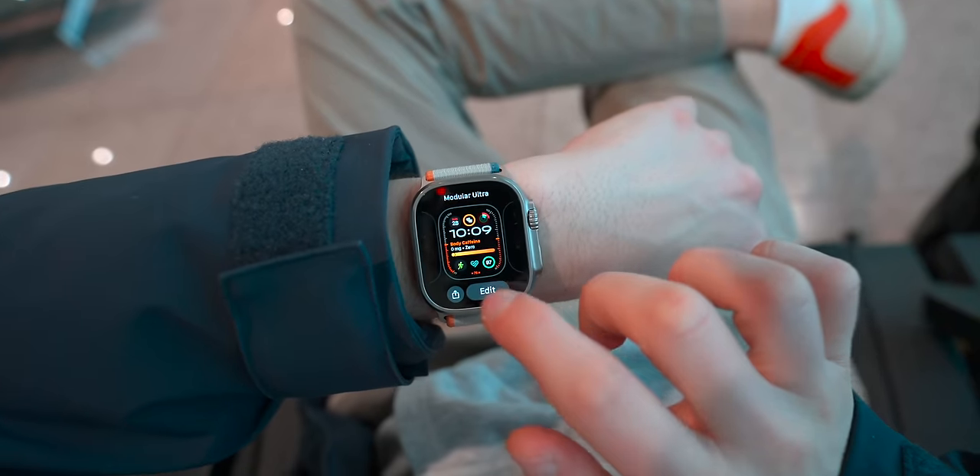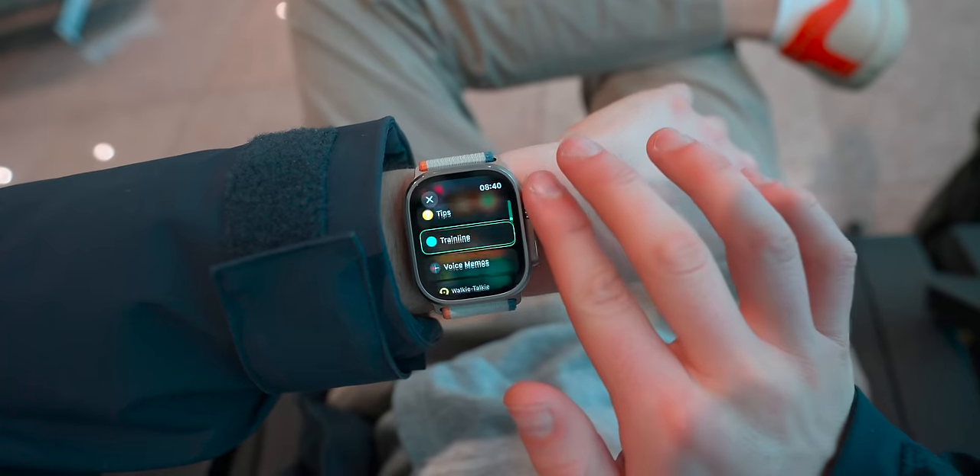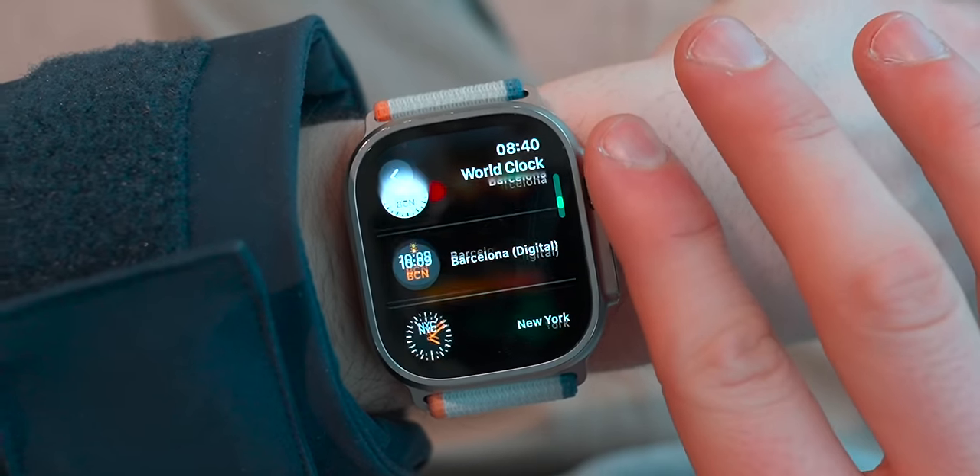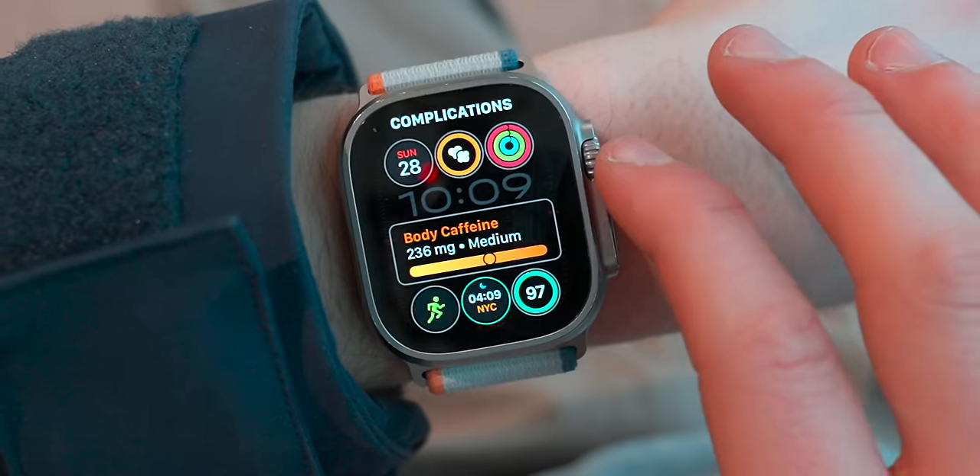Useful Apple Watch trick: on your Apple Watch complications when you're traveling, did you know that there are actually tons of complications for different time zones? So right now it's 10 a.m. for us, but I'm actually gonna put the time zone on where we're going so it's super easy for me to know what time it is.